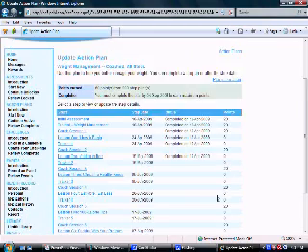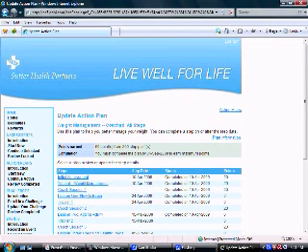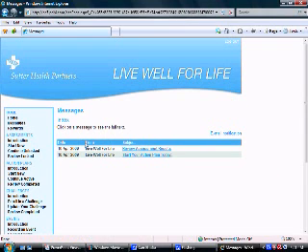The other element I wanted to touch on at this point is that there is a messaging system designed within the program. I mentioned that when a coach puts in their notes that would send a notification out to the person. You can see that when the health risk assessment is completed, that actually sends a notification to the person as well. The format that it's provided is basically an email that lets the person know that there is a message available on the secure email messaging system. Right now we're viewing the secure email messaging system. This way no private data gets sent out to a public email account.